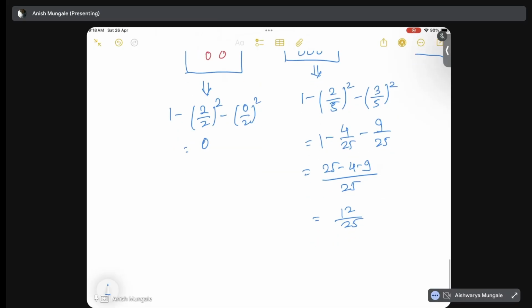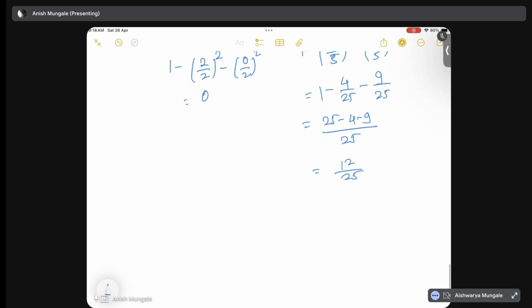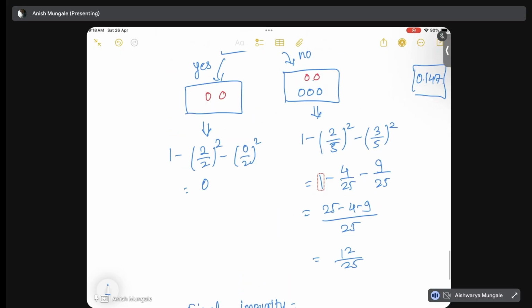This is my impurity for bucket 2. So the total final impurity: there are total 7 data points.